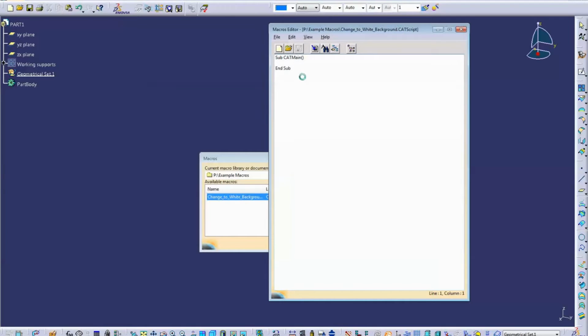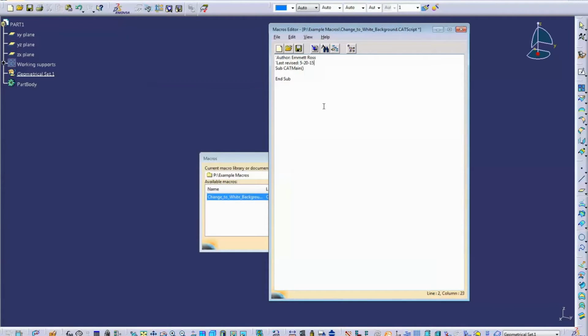So when we go to edit it, here's this simple editor. Of course, every code begins with Sub CATMain and End Sub. The first thing you usually do when you're creating a new CatScript is put what's called the head of the macro, where you fill in some relevant information that would be useful if a new person who has never seen this code before looks at it.